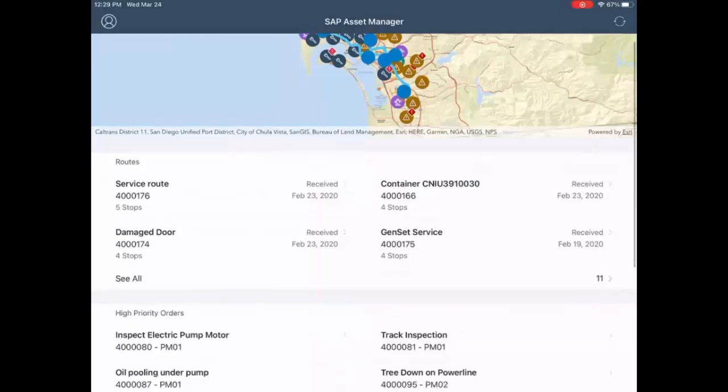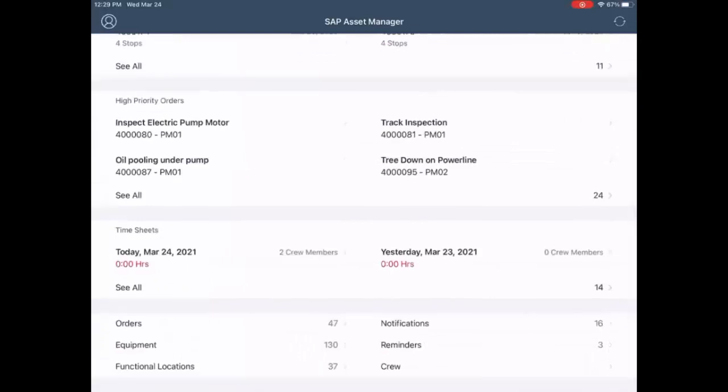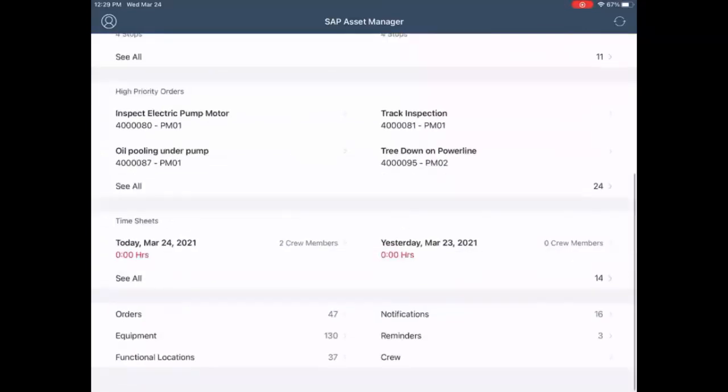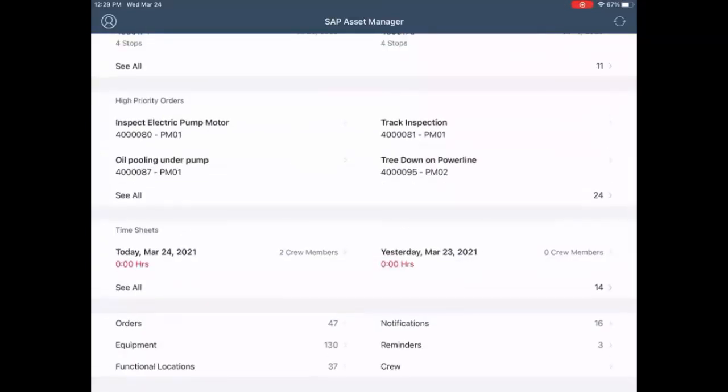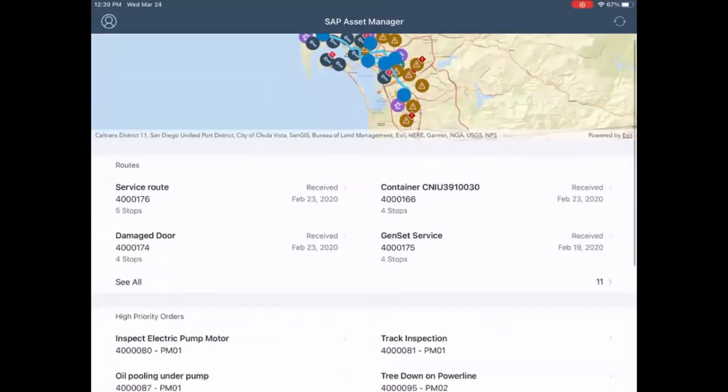The next part is if we have routes, if you are using routes, there is a route functionality also there. Then you can see the high priority orders. So anything which is priority 1 and 2 by default is considered to be high priority, and they will be listed into this section also so that people know what they need to work. Of course, this is again based upon your process. And typically we have also hidden these sections depending upon the business case, a very simple enhancement, which is basically modifying a couple of lines of code. And you can take them off. We have a customer right now, they don't use the map, they are in a plant environment, so we have hidden the map, which is possible.